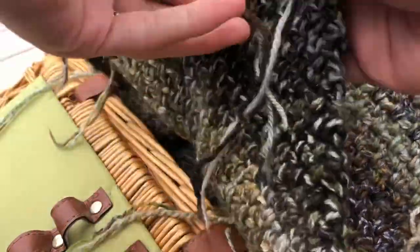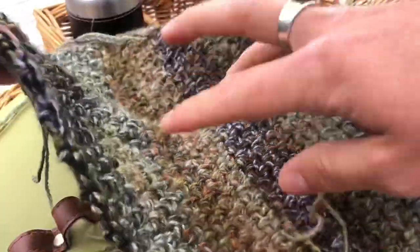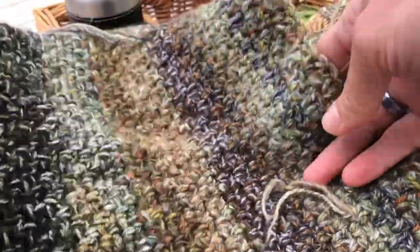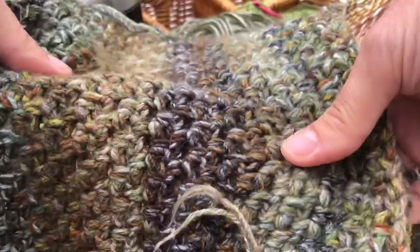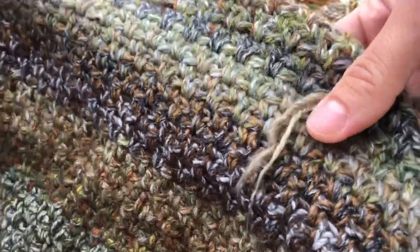But also, I'm not going to be too precious about it getting a bit of mud on it and grass and stuff like that. And plus, it won't really show up on these colours anyway. But at least when I need to wash it, I can just throw it in the washing machine. I think I'm going to make it quite big, and I'm really excited about it. And look at this texture, it's so nice. So yeah, I'll get a blog post written soon for that. I just thought I would share it with you. Look at the colours.